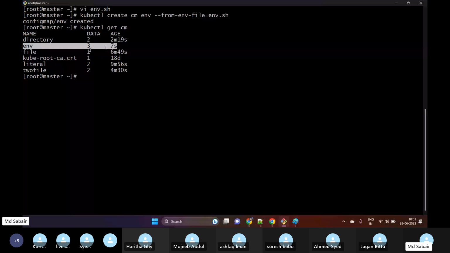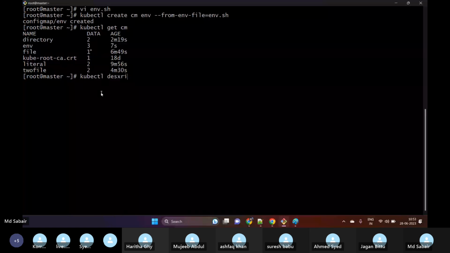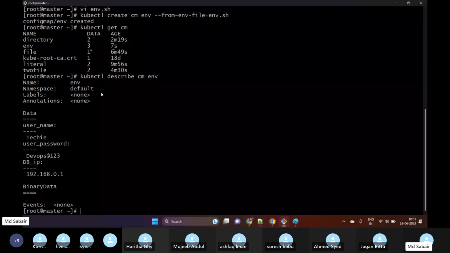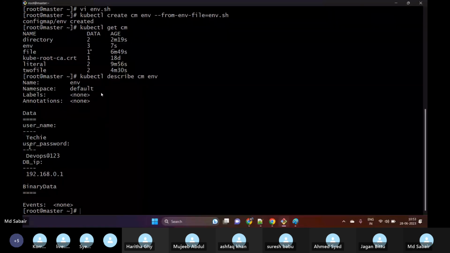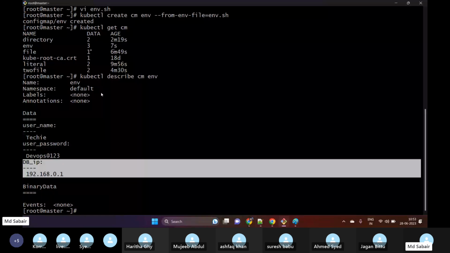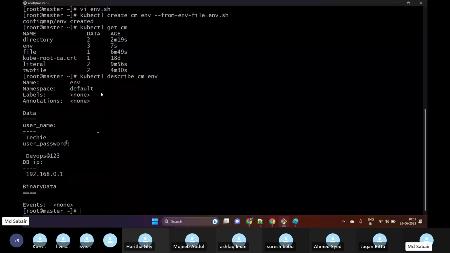If I describe this, kubectl describe cm env, then we can see username as the key, password is DevOps, DB underscore IP as IP address. So what happened here? It has removed all the spaces, and each value it has stored as one data. So that's the difference between file and env.